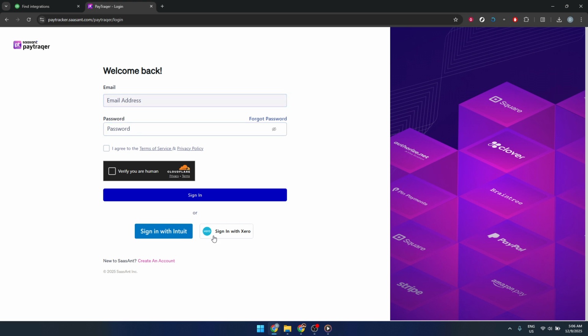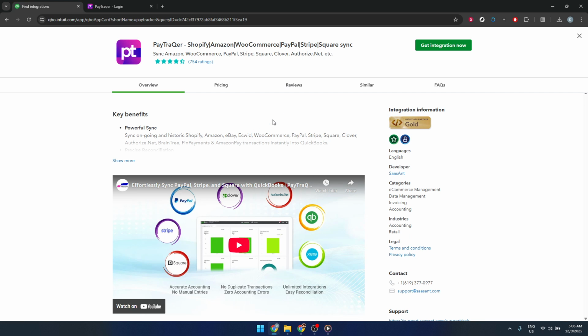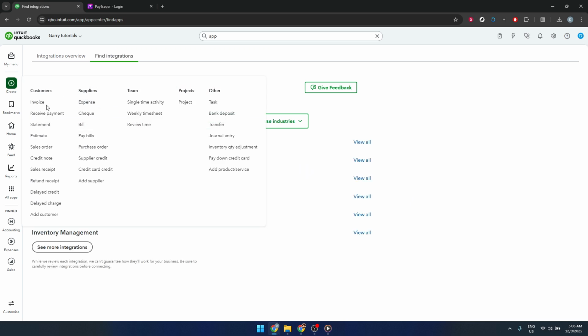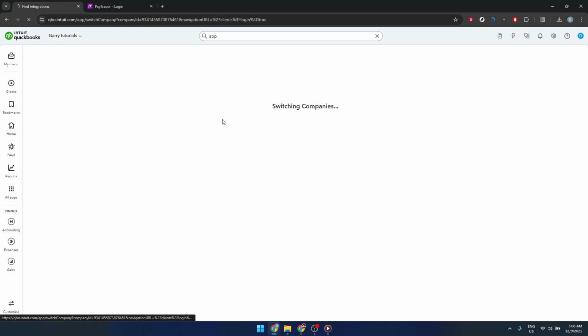Decide how far back you want to bring in historical data, up to 2 years, keeping in mind that more history means more transactions to review. Finally, choose whether you want auto-sync turned on so transactions are added automatically, or whether you prefer to review them first. Pick the option that best matches how closely you like to oversee your bookkeeping.